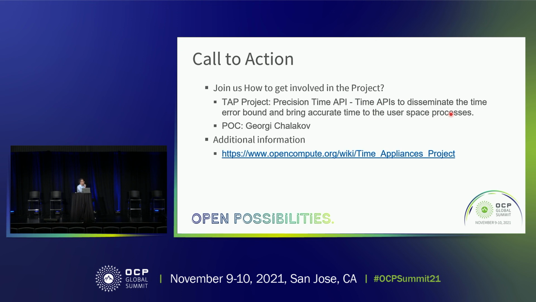Call to action. TAP, the Time Appliances Project, is the place where we have discussions. How can we solve or improve the software side? If you're interested in this topic, if you want to discuss and help us improve our ability on the software side to get the precise time from the NIC to the application, please join us. Thank you. Georgi, thank you so much.